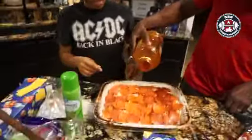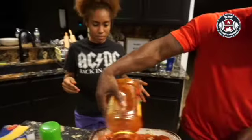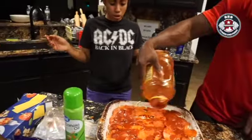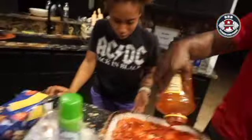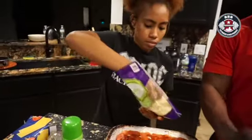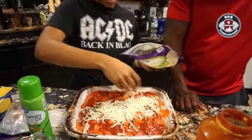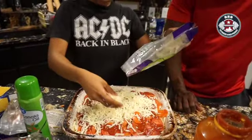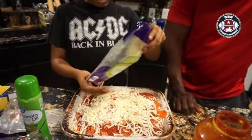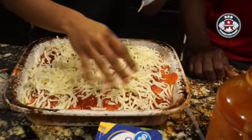Come take a look at this. We're gonna cheese it up, Gab. We're gonna cheese it up. Somebody open the cheese. Dad, you dropped the sauce all over the floor. Alright, cheese it up. Cover the floor with that. Use all of it. Make sure you get corners. Don't just make a mess. You gotta get all the sides. Fill it up.